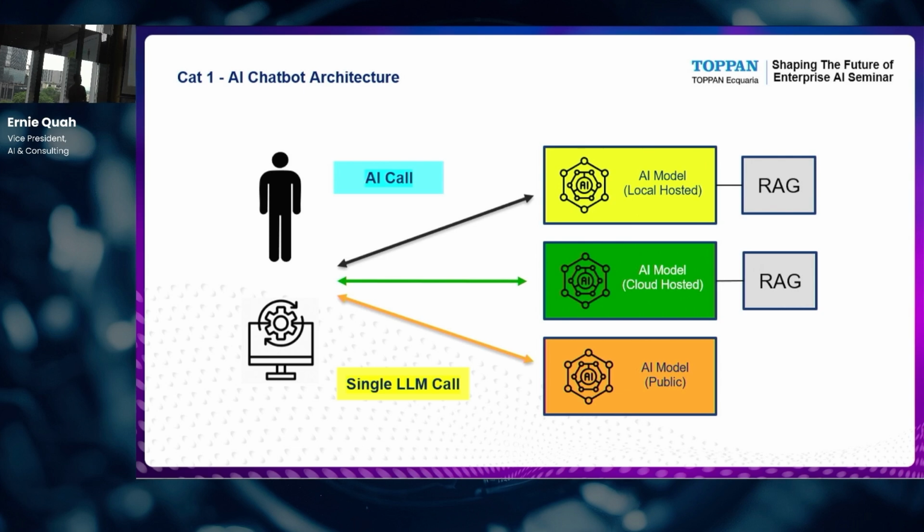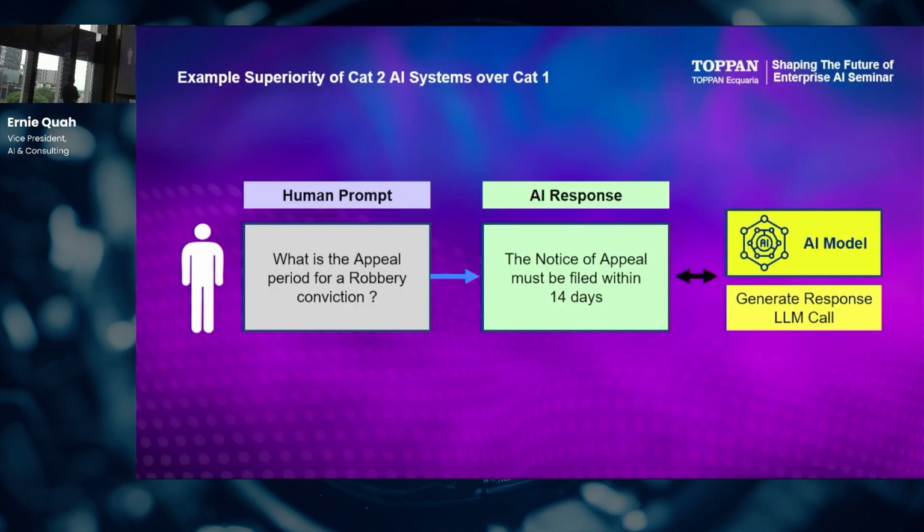Behind the LLM, you may have implemented RAG, or Retrieval Augmented Generation. This basically allows you to upload your corporate or personal information, and then you can do inference. When an AI system is executing, it's called inference. So you can do inference on your own data instead of public data. This is a Cat1 AI chatbot architecture. Cat2 is more sophisticated already. So let's talk about Cat1.